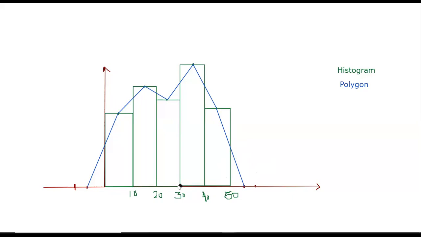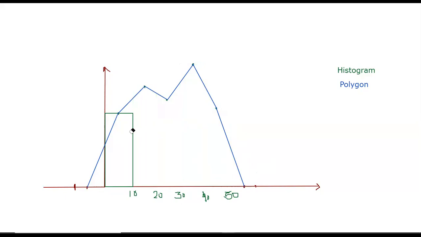So now you just need to mark the frequency on the y-axis with the help of the mid values on the x-axis. Like for 40 to 50, the midpoint is going to be 45. So whatever frequency it is having, just mark the point over there. You need not construct a histogram like this. Can you see this? And this is how your frequency polygon will look like without a histogram.